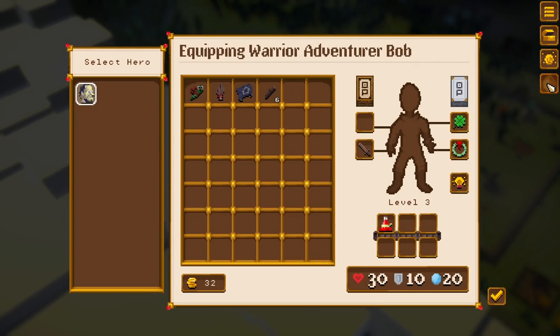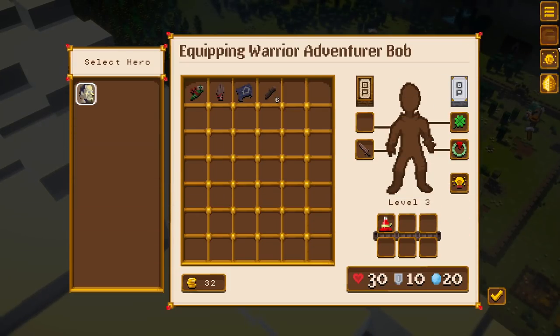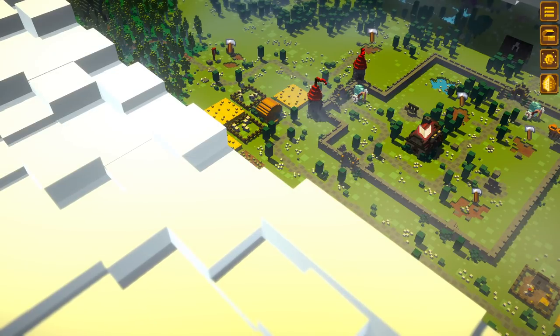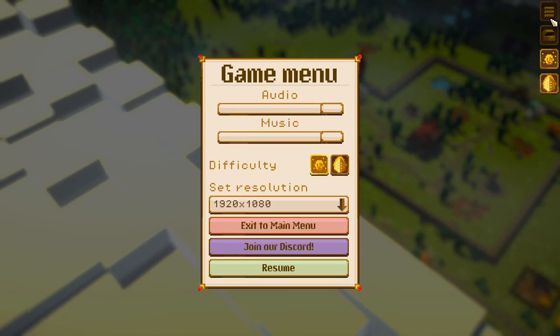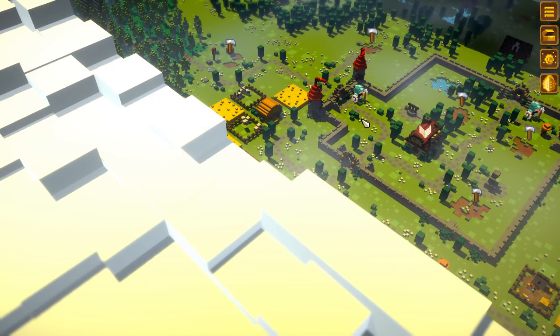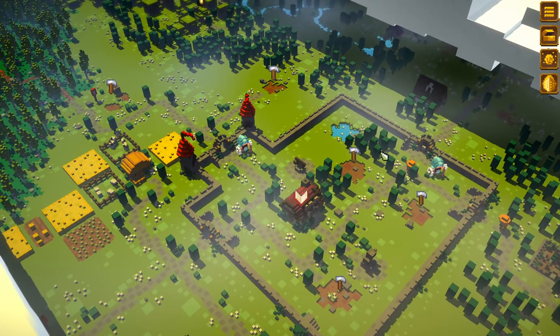What's this? This is our equipment. This is our trainees. This is our general inventory. Gotcha. And that is the settings. Gotcha. All right. Okay. I mean, I kind of want to take you out of here.